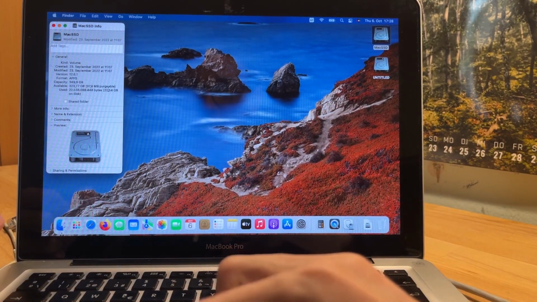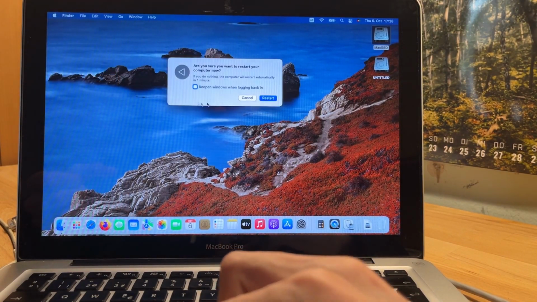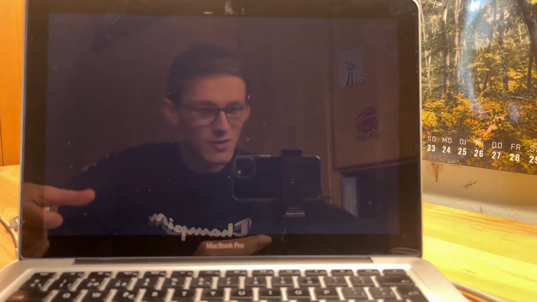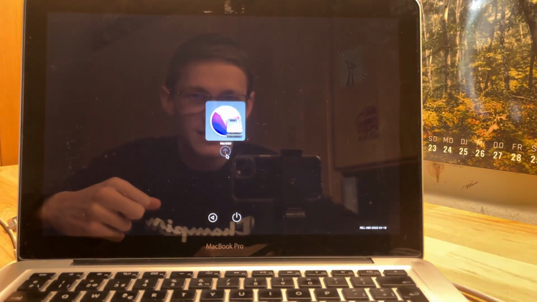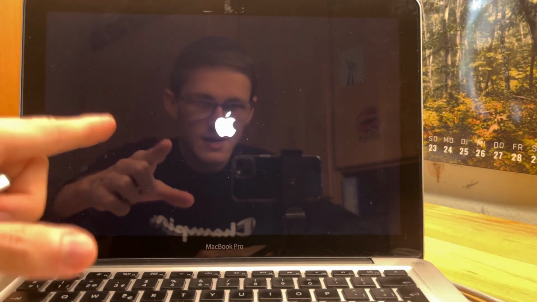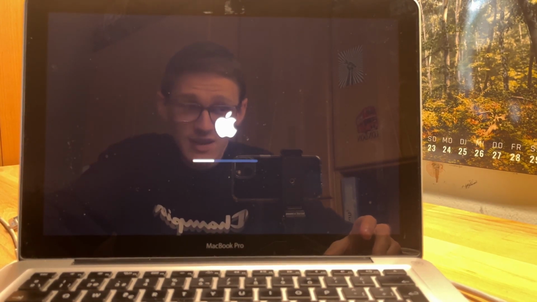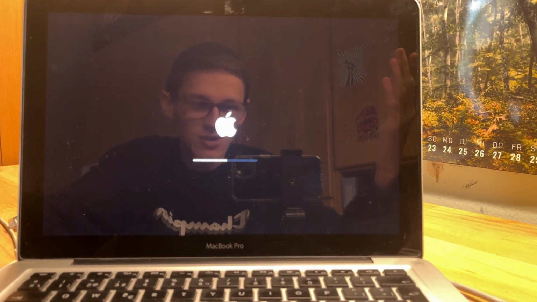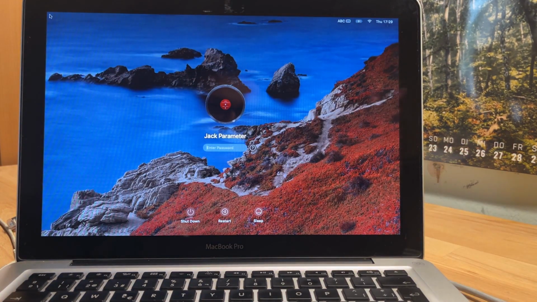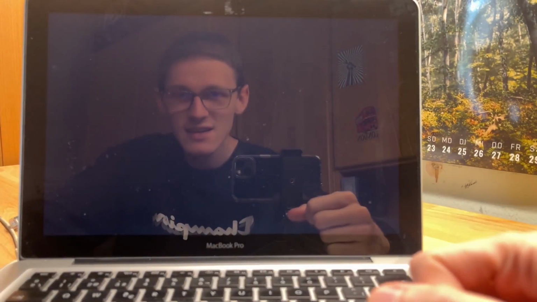Now, before we try to boot this from the USB, I'll just try to see if this thing still boots up at all, because after all, this is kind of a Hackintosh. It boots from OpenCore. So I hope I didn't screw this up with this partitioning. But that's looking okay to me. Yeah, okay, it's booting. Good. We'll give it a reboot and see if it can boot from USB. That's always like Russian roulette with Mac. Some work, some not. You can definitely never say that it works guaranteed.